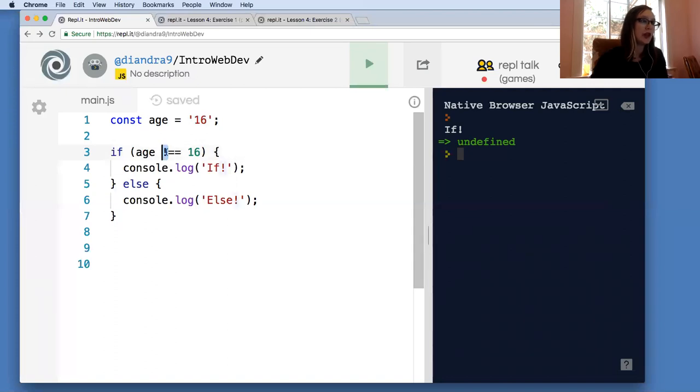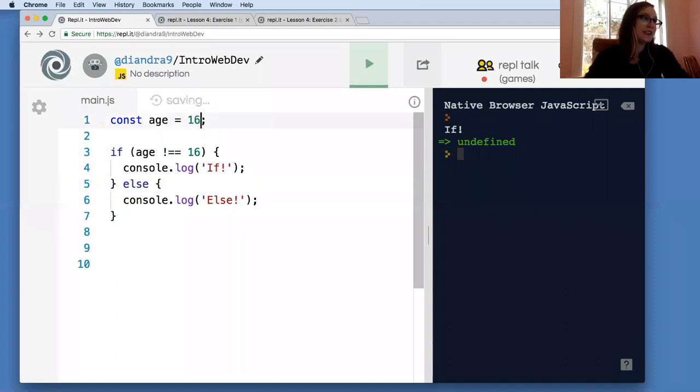If we just throw that in front of the triple equals, so not equal equal, now we can check if these are not equal. So now the logic is getting a little hairy. Let me change this to a number. So 10 is not equal to 16. It is true that 10 does not equal 16. So our if statement ran.